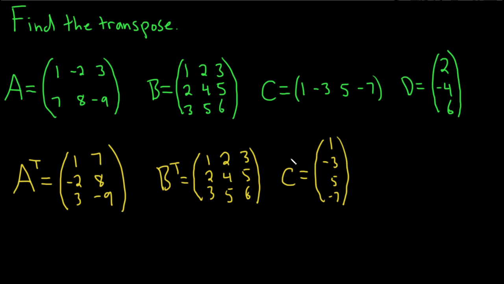And the last, oh, this is C T. And the last one, D T. So take the first row, turn it into a column. Take the second row, turn it into a column. Take the third row, it's just one number, turn it into a column. A little bit weird there, right? Because there's only one entry in each row. So basically, each entry is going to turn into a column, so it's just one entry in each column.